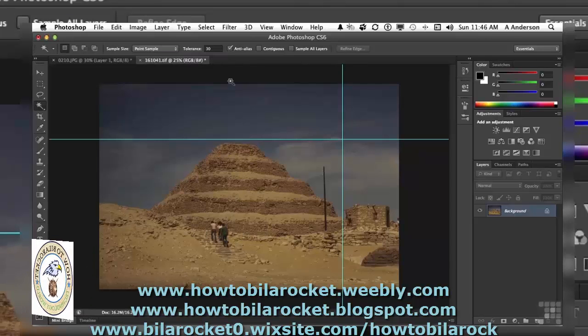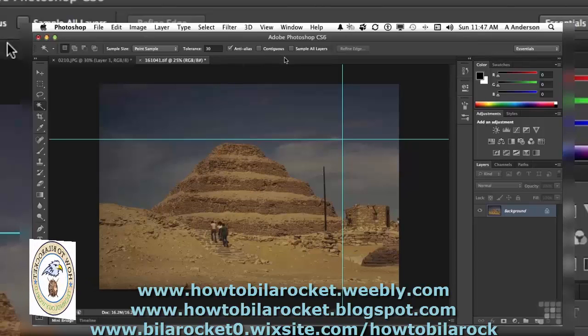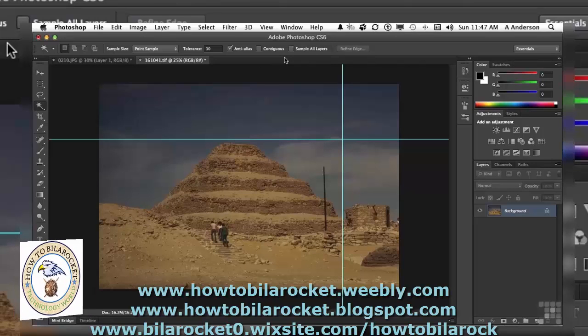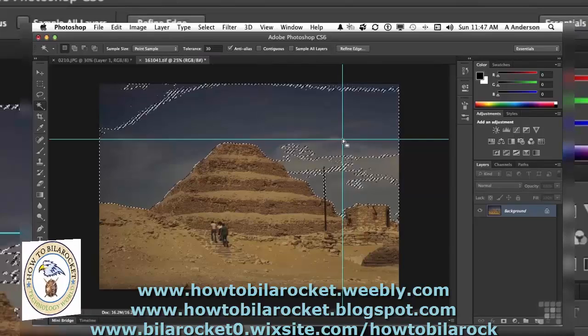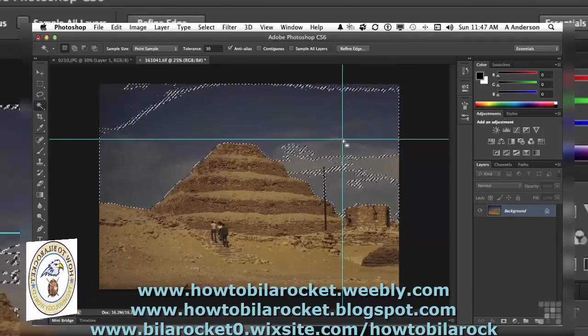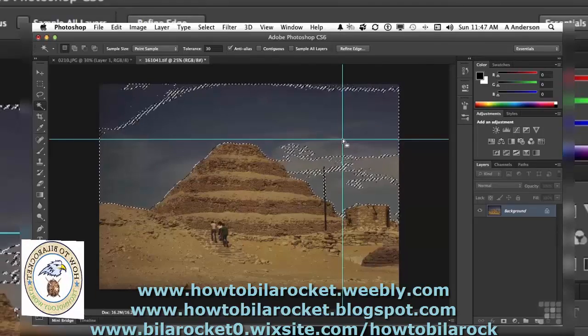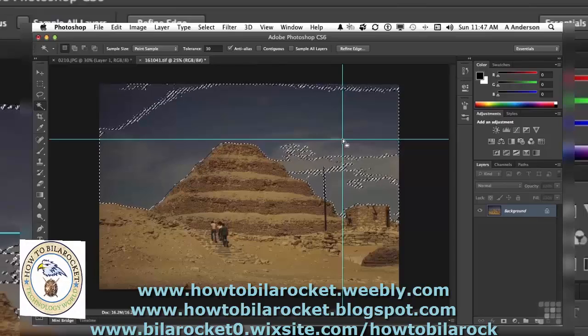Now, I've got some guides on this photo because I want to click in the same spot and show you how this works. My tolerance is set to 30. I have contiguous off, so it's going to select all pixels in that tolerance range no matter where they are. I'm looking to get the sky. Now, my point sample by default is always probably at 1. I'm going to come over here and I'm going to click right in that spot. I got a good portion of the sky. Now, my options to get the rest might be to shift-click, or maybe to increase the tolerance of the Magic Wand, which could cause its own problems.